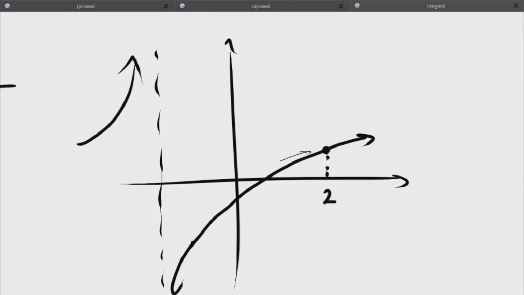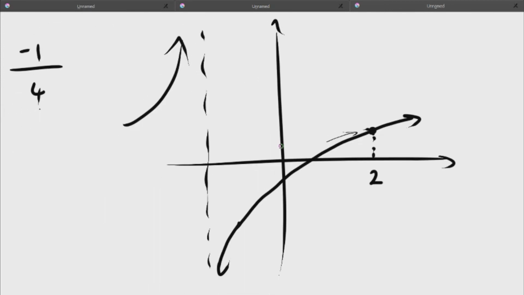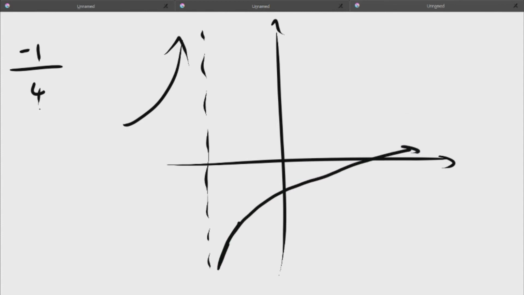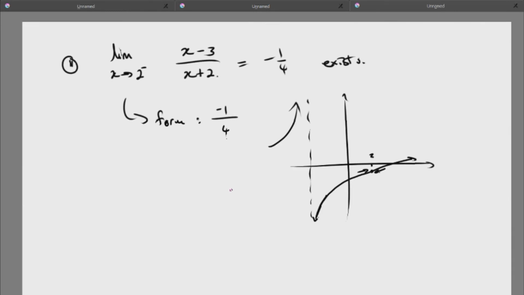Whether I'm walking from both sides, whether I'm walking just from the left, there's no issue there. Oh, did I not do that right? Oh, I'm way slower than that, I'm sorry. The growth is much, much slower. And there's 2 over there. Still doesn't matter. A one-sided limit doesn't matter if there's no issue in the graph. I can come at it from both sides, just one side, don't care. The answer doesn't change. And the form can highlight that very well.